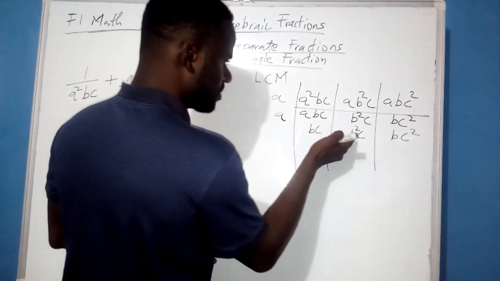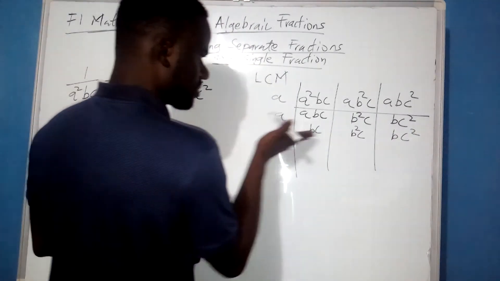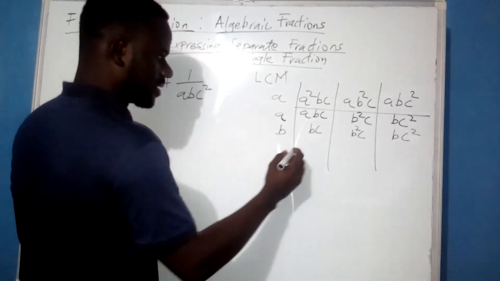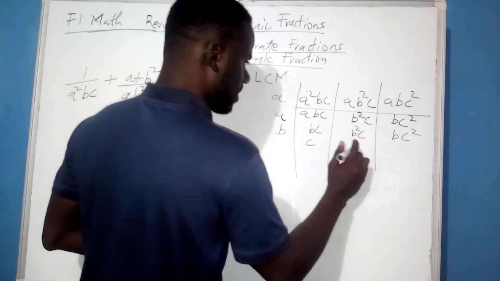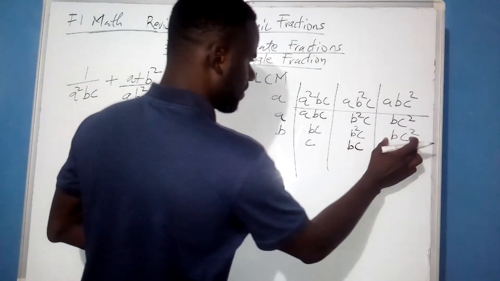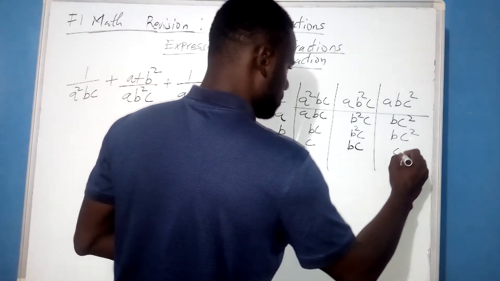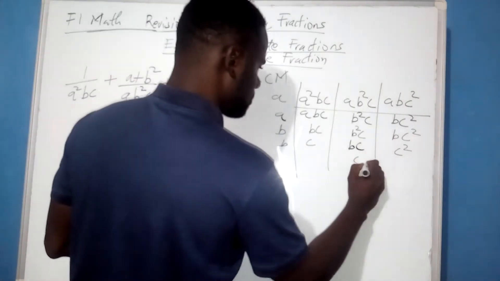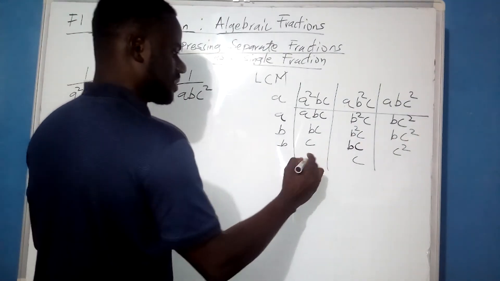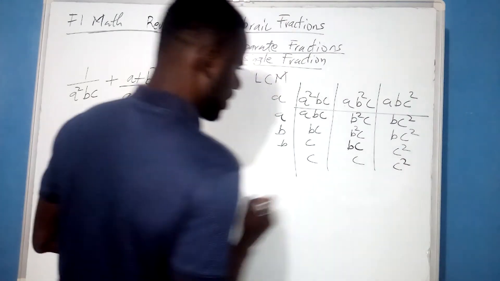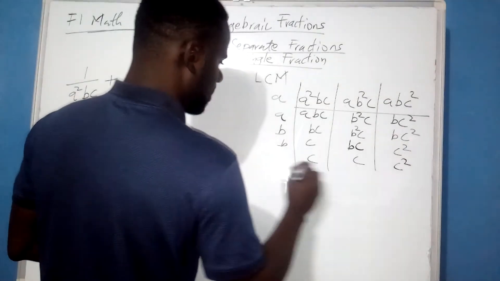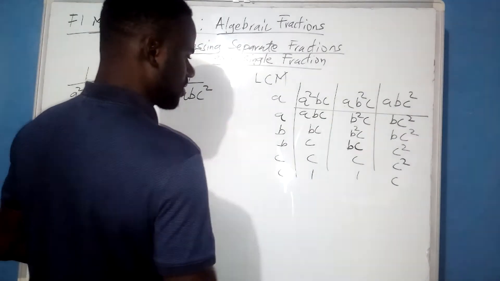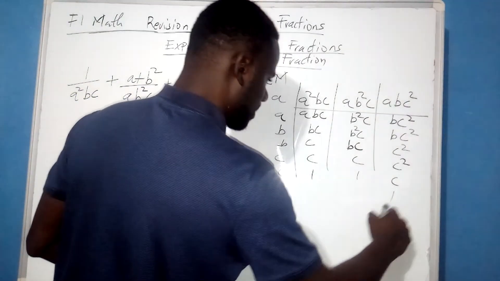From this point I can see that BC is common across. So B can divide here C times. B can divide here BC times. B can divide B C squared how many times? C squared times. Then again I need to eliminate this B by dividing across by B, so I will have C here, then C again, and here C squared. From here again I can divide across by C, so I will have 1, 1, and finally here I will remain with C. Then when I divide across by C, that C divides to give 1.